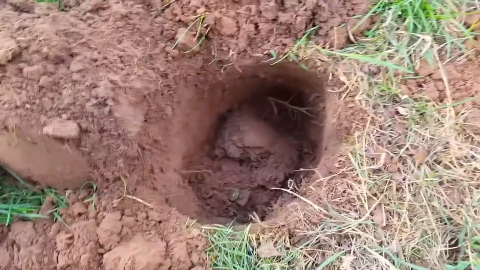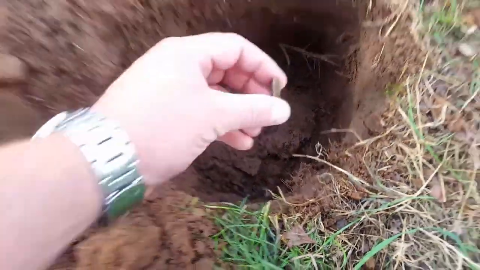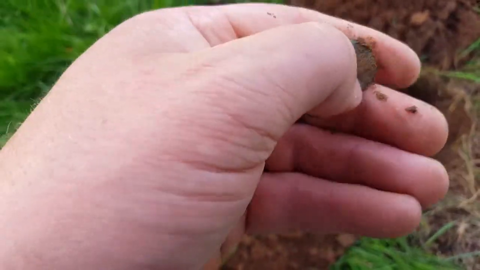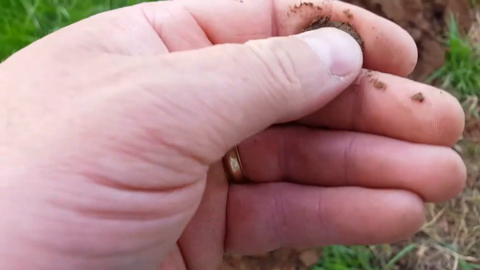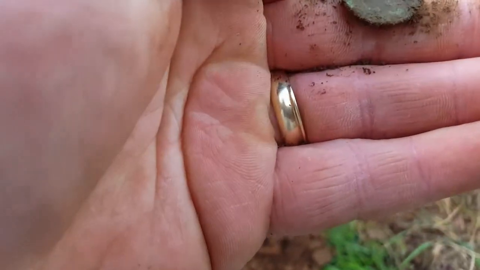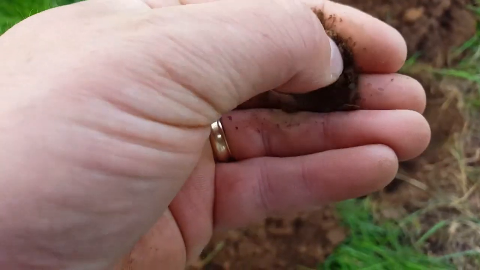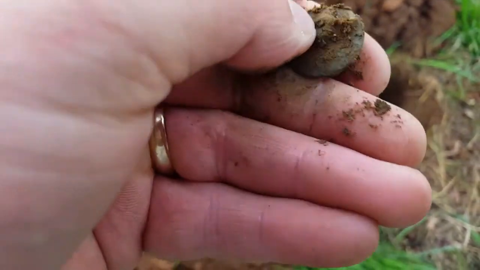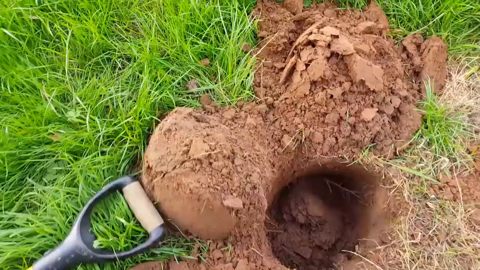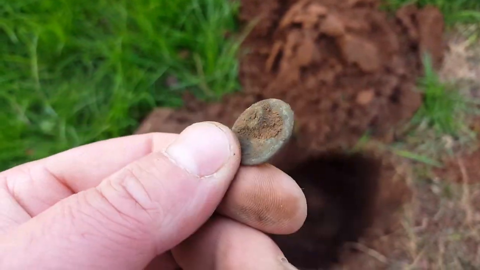Well, this took forever to find. As you can see, the hole got bigger and bigger. It's just blurred. I don't know what it is yet. Oh, it's a button. I thought it was a coin. Anything on it? I don't know. Could be something there. Nice. Let me give it a little wipe. No. Just a blank button.